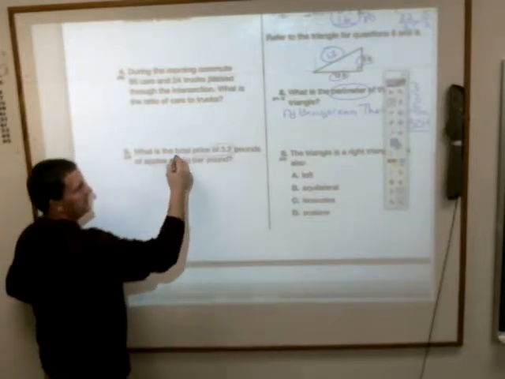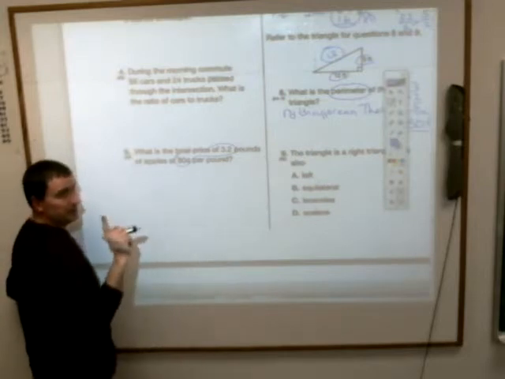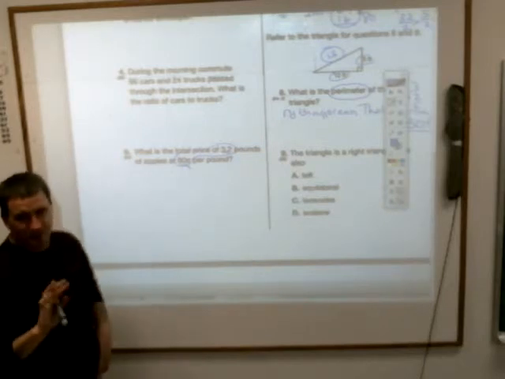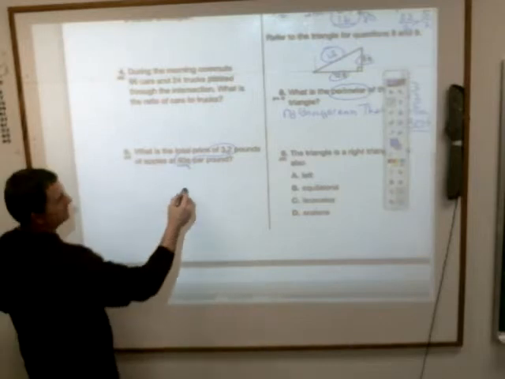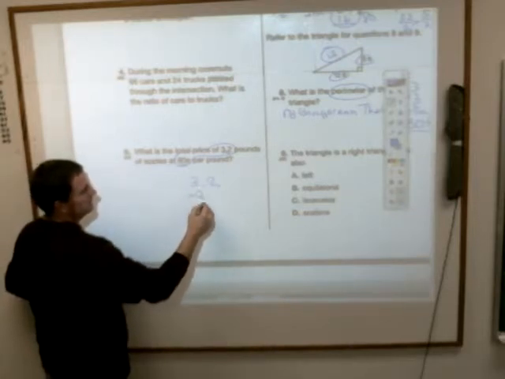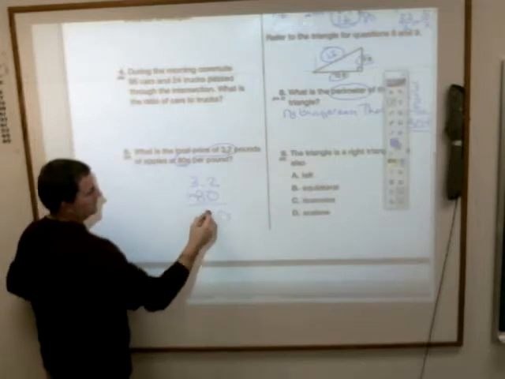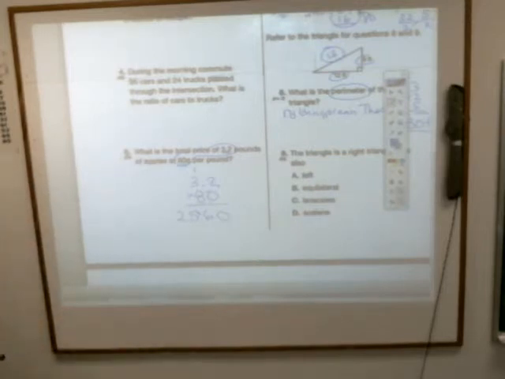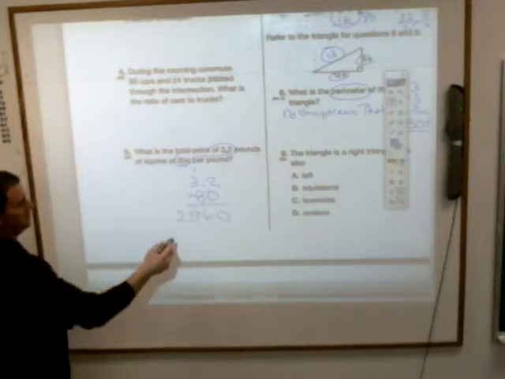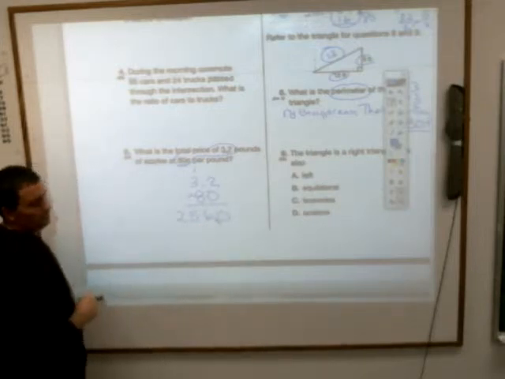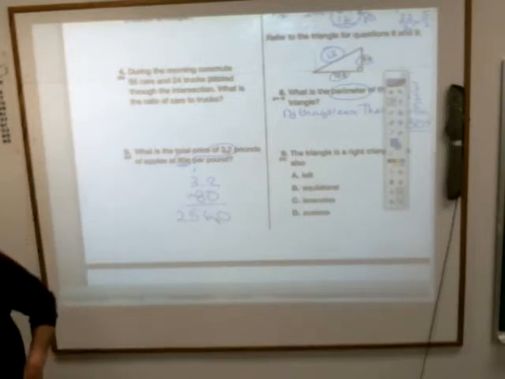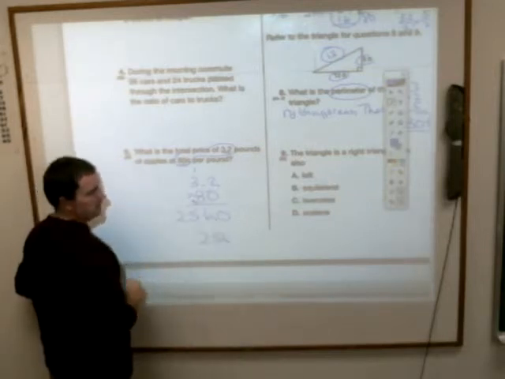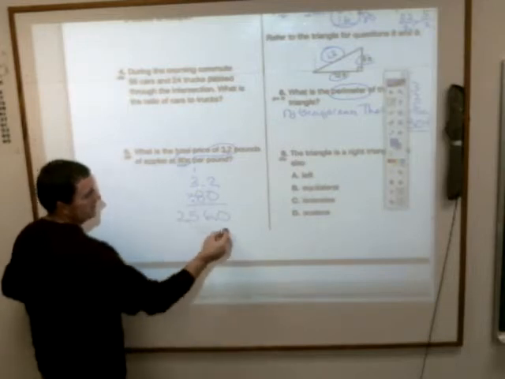You are just multiplying this together, okay? But the one thing you have to remember is this has a decimal and this does not. So if you multiply together, you're going to get how many cents, not how many dollars. Okay? 3.2 times 80, bring down the 0. 8 times 2 is 16, 24, 25. With a decimal here, would I accept 256 cents? Negative, you'd want to change that into dollars, which means it is $2.56. You might want to make 80 cents into a decimal, and that way your decimal gets there automatically, but $2.56.